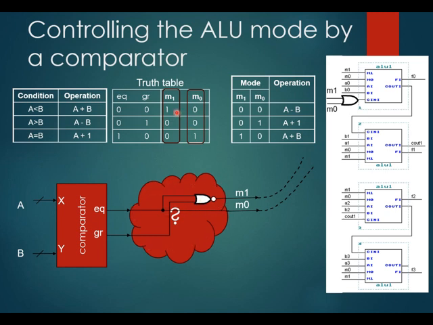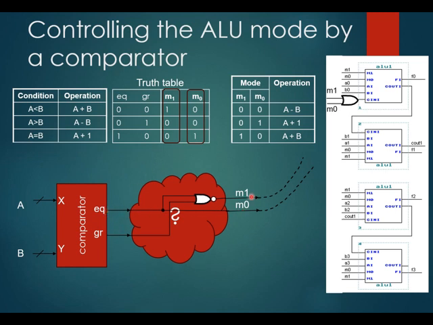Because in this truth table, to produce M1, we look at the M1 column. To produce M1 equal to 1, we need EQ equal to 0 and GR equal to 0. So this truth table can be realized using just a NOR gate. This NOR gate will solve M1, and for M0, if we look at the column of output M0, 001, the same as equality 001, then the solution is just a wire connecting the equality to the M0.